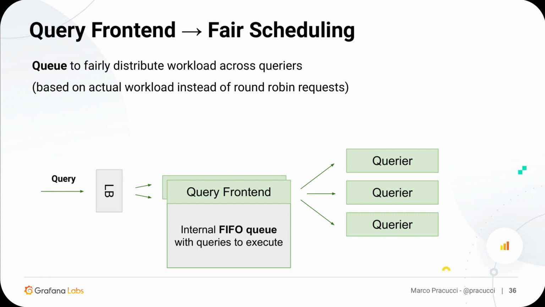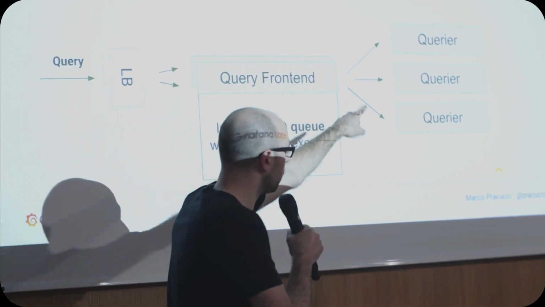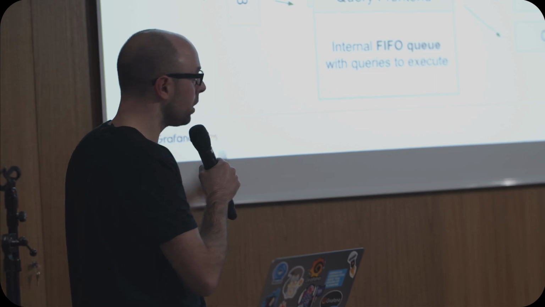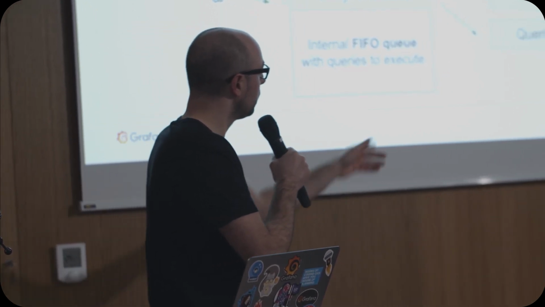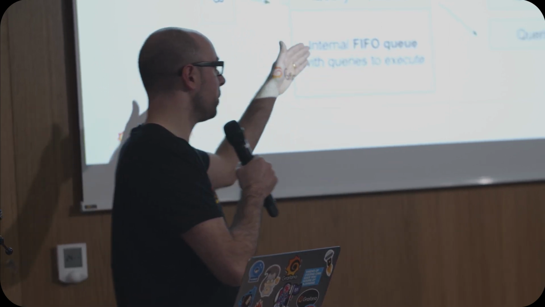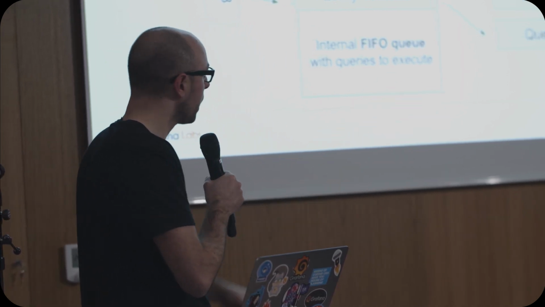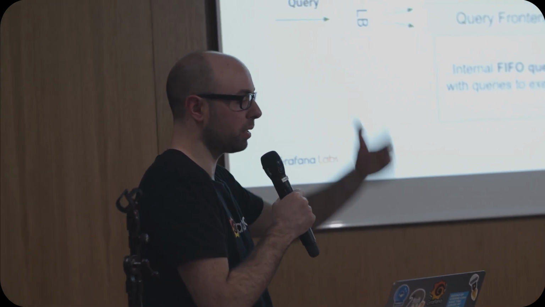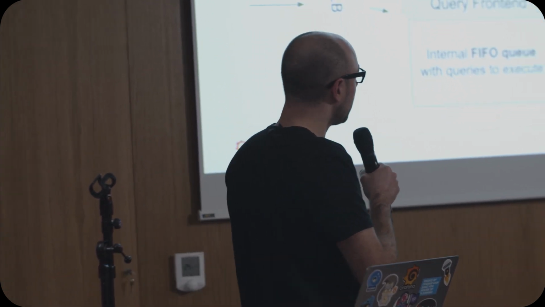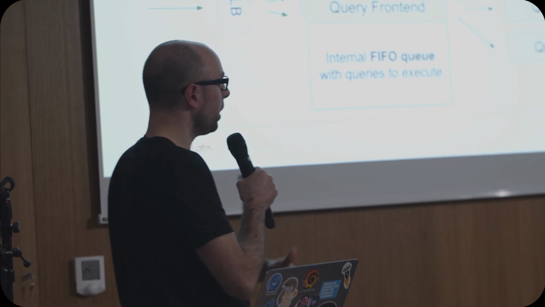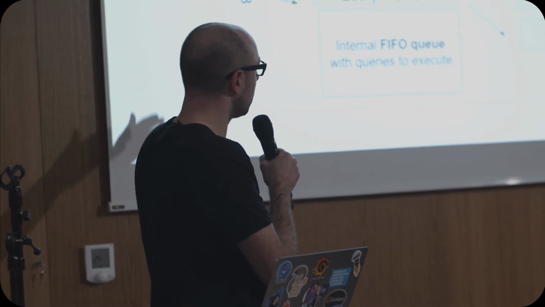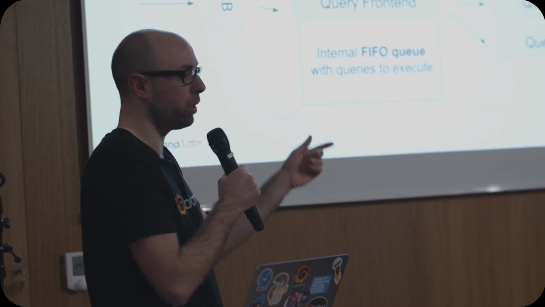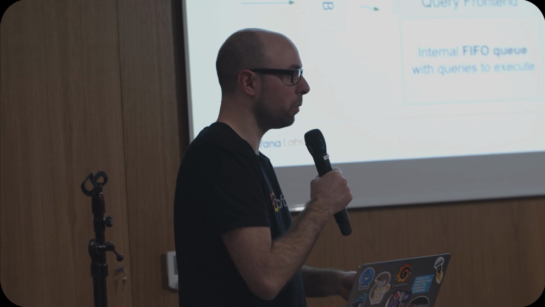Let me explain the problem without the query frontend. Let's say you run Loki at scale, you have multiple querier instances, and you have a load balancer in front of the queriers. What happens is the load balancer receives a query, and it does a round robin across the queriers in the backend. It receives one query, it goes to querier number 1, second query, querier number 2, and so on. The problem is not every query puts the same load on the system. There are queries which can be executed in 100 milliseconds, and there are queries which can scan a bunch of logs and may take 30 seconds to execute. The problem is that if you have pretty high traffic, at some point you may end up in a situation where the load balancer sends the query to a querier which is already overloaded, but you have another querier which is idle.